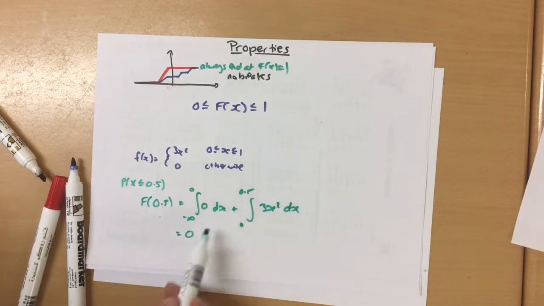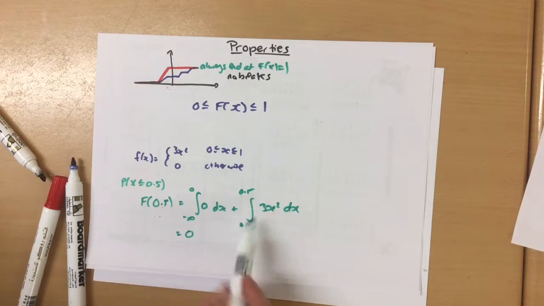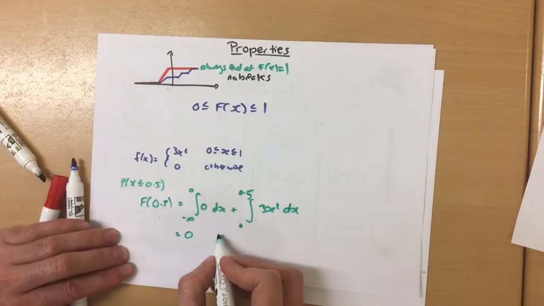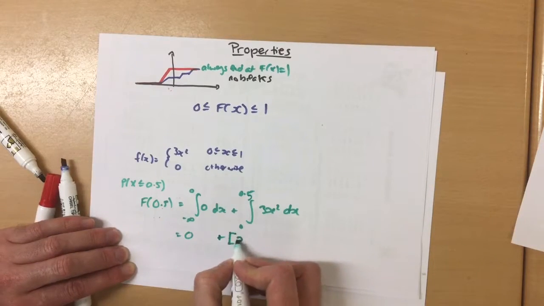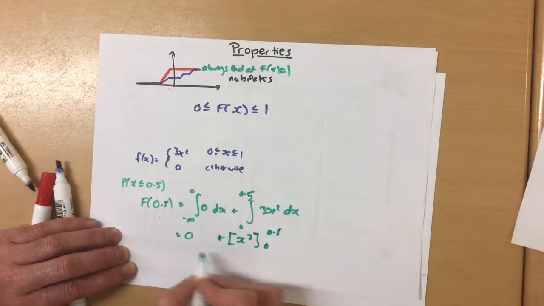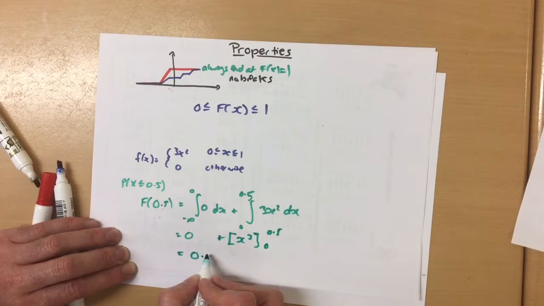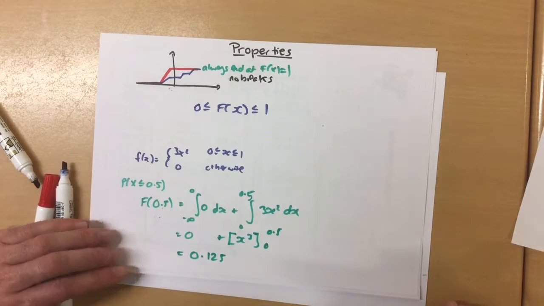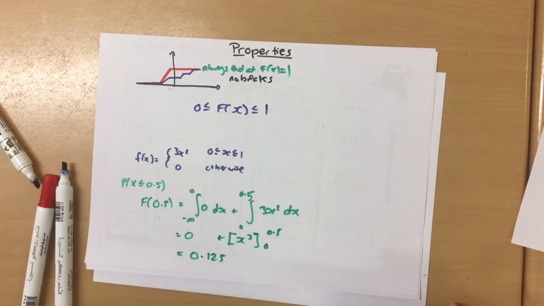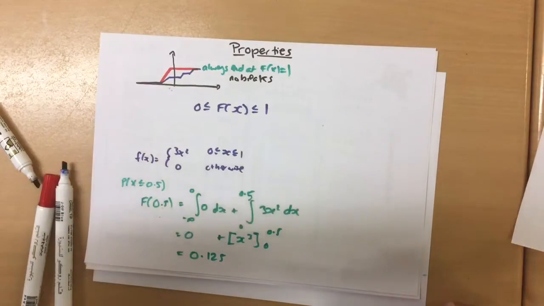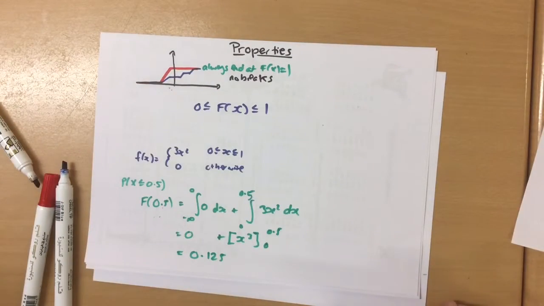So to do that, you're integrating both sections and calculating the values. Which gives us 0.125 when you calculate it. Right, I think for the next video, we'll stop this one here, and we'll look at defining a function fully.